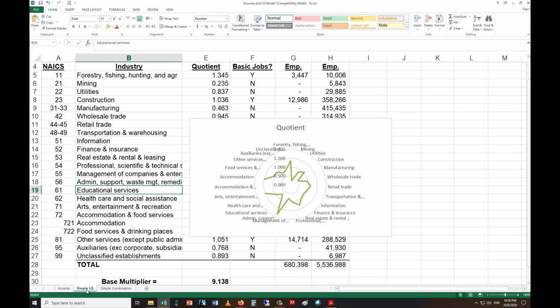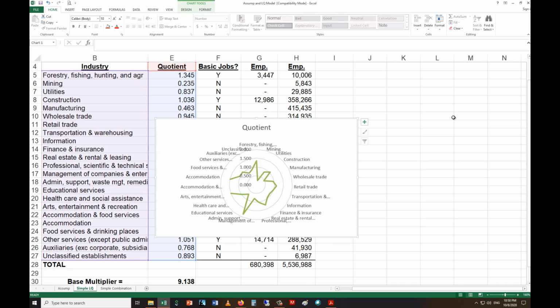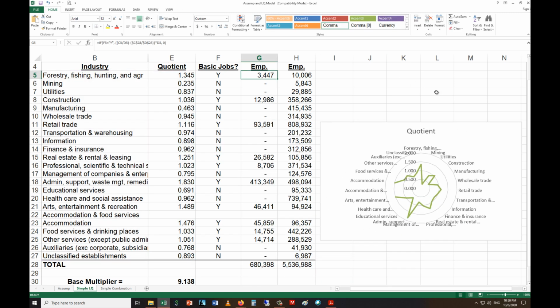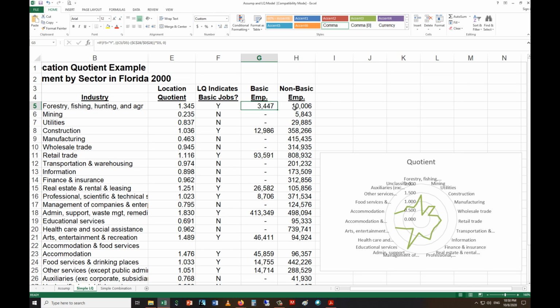But in the location quotient approach, you gotta be careful a little bit. The basic employment versus non-basic. You have to be a little bit careful, okay? So if it's basic, yes, and then you have to split based on this formula, okay? And then split the basic job versus non-basic job in this formula.